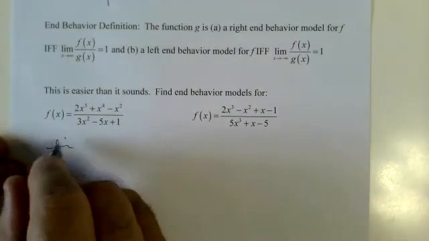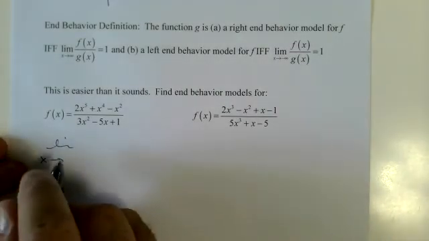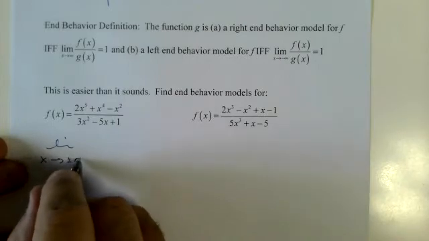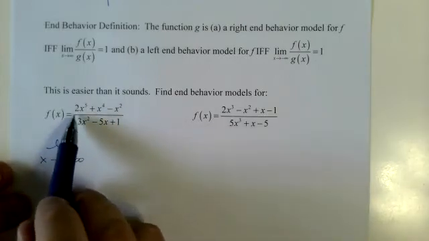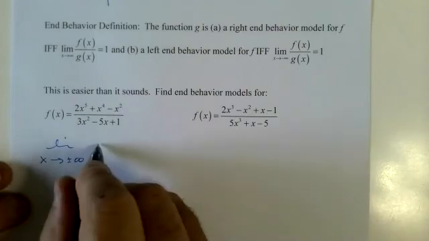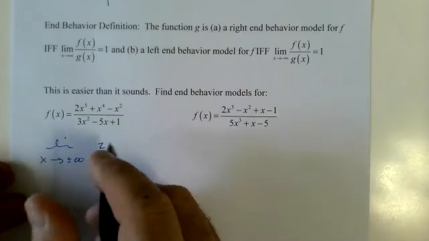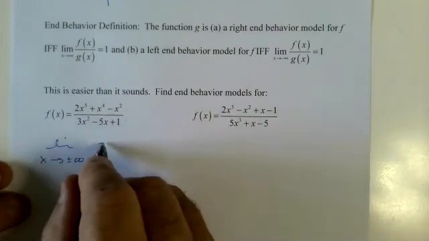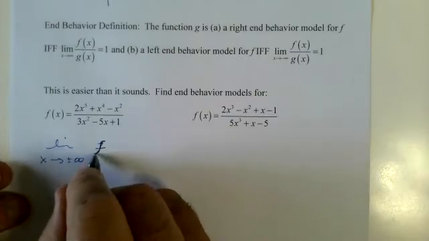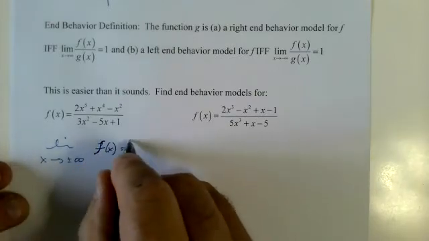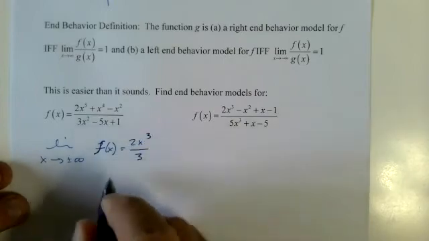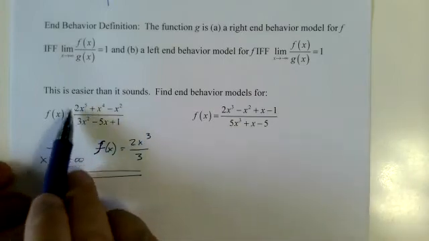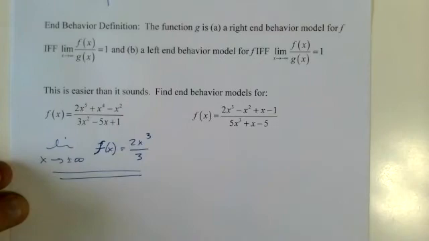So notice we're doing the limit as x goes to positive and negative infinity. The 2x to the fifth is the biggest, 3x squared is the biggest, so we end up with 2, and we're going to call it f of x. Let's see if I can salvage this. That was horrible. f of x is 2x to the third over 3. Biggest power, just set up a ratio.